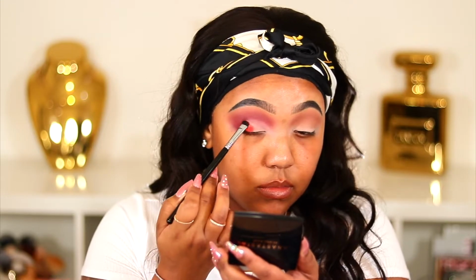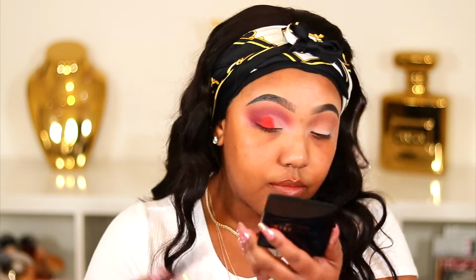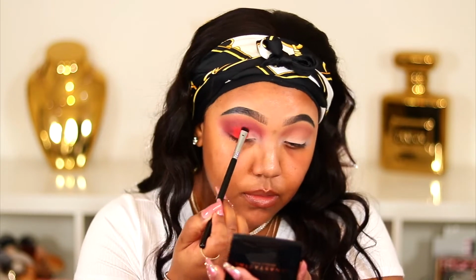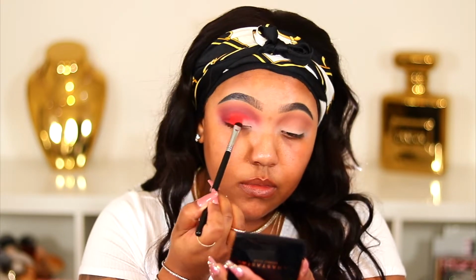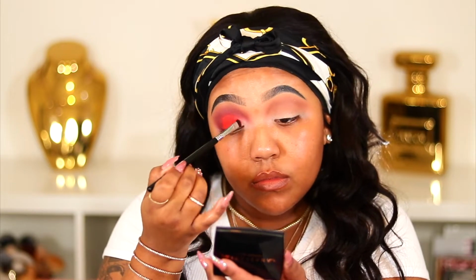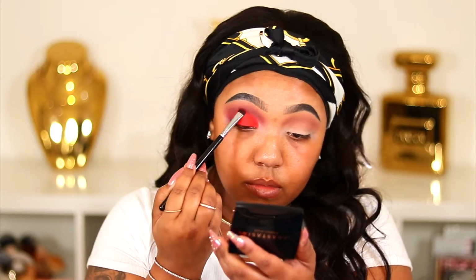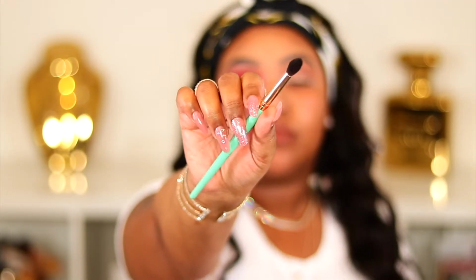And then I'm taking my James Charles palette and using that super bright red shade. I'm not sure of the name. If I can remember it, I'll link it, but you guys will probably know if you have that palette anyway. It's the red one. So anyways, I'm just packing that on using my Sigma number E20 brush. It's the short shader brush.